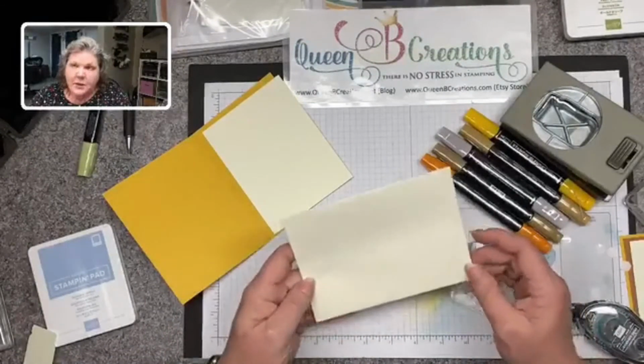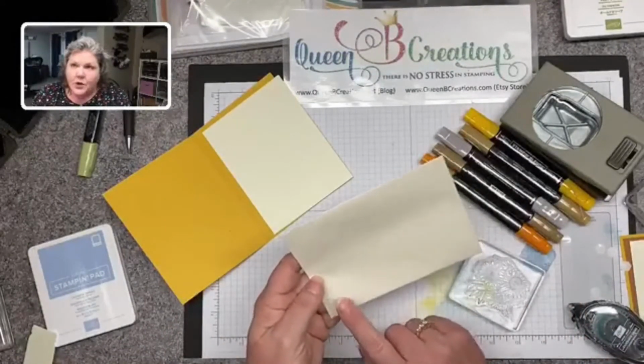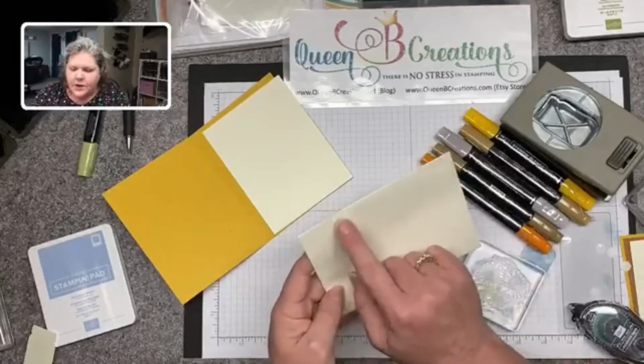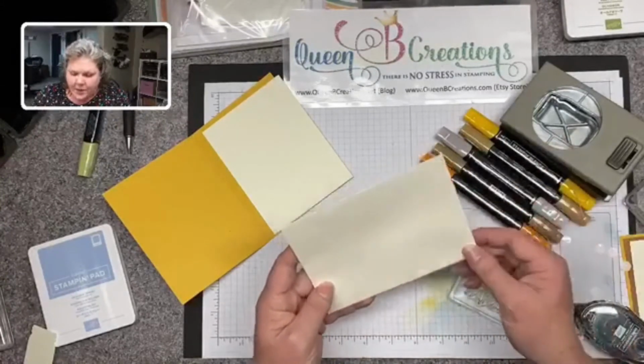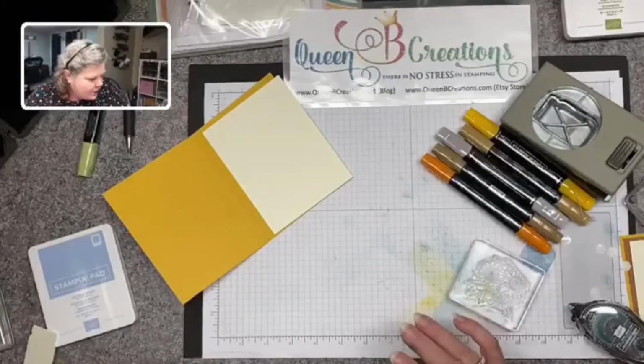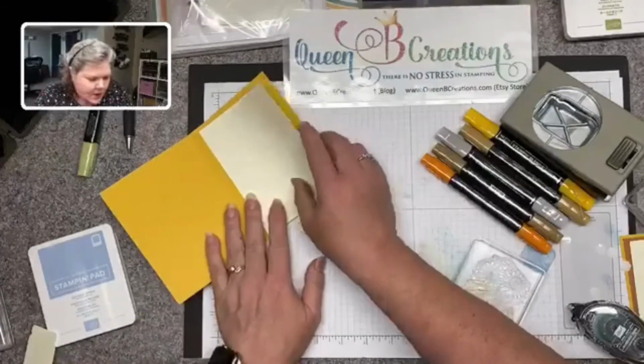And if you're going to be stamping on the front, I recommend this lower corner just a little bit, because you want to make sure that they can read the whole address, your return address, and then of course your stamp. So we don't want to clutter the front too much, but a little bit in the corner works well. I haven't had any issues with the post office with that one.